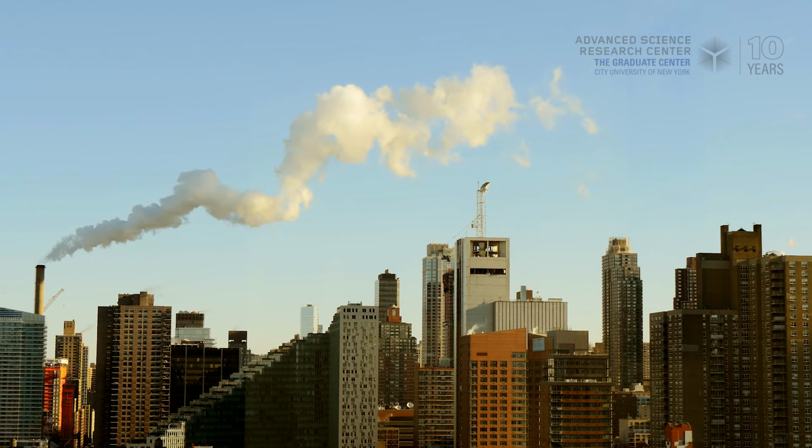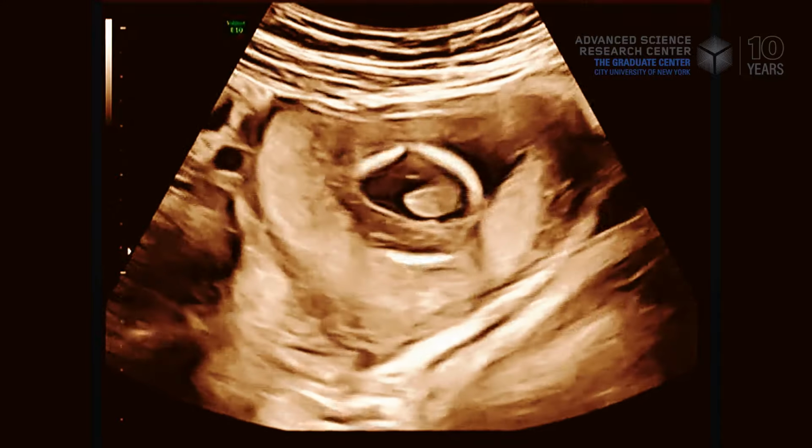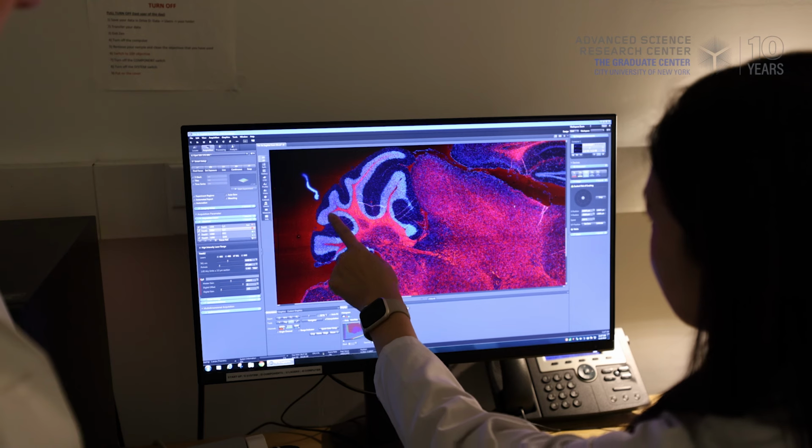So broadly speaking, environment as a whole is a big risk factor for developing psychiatric disorders. And to name a few environmental risk factors we're looking at in my lab, this includes social experience, diet, as well as air pollution exposure. And then this experience or these changes can strike at various times of the developmental period. And yet, they are capable of inducing long-lasting maladaptive behavior responses through changes of gene expression in the glia cells in the brain. And these cells are typically traditionally ignored in the study of depressive disorders. But we actually find that these cells are actually highly dynamic and highly responsive to environmental stimuli.